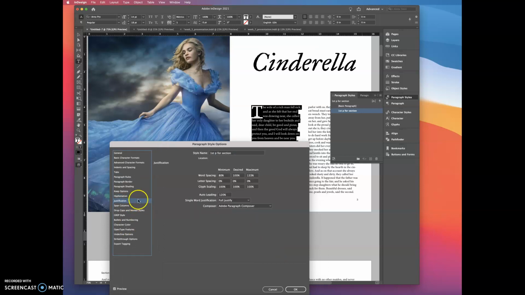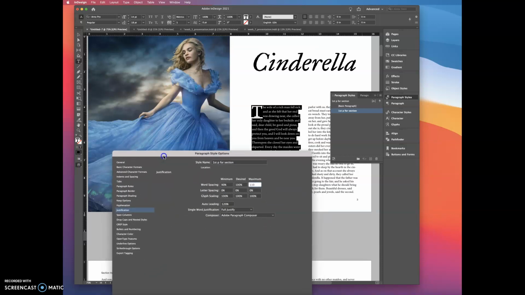If you're choosing to justify your type across, that's totally an option. I prefer to do a 90, 100, 110 setting. And that's basically saying I desire you to be spaced at 100% of the norm, but the minimum spacing would be 90% and the maximum is 110. And it helps the document to know how to flow the text in the instance that you're doing a justified paragraph. Now, a lot of times in books, you'll see justified paragraphs. I'm choosing not to in this case because it can make some of the spacing really odd for kids, but it might be appropriate for what you're doing.